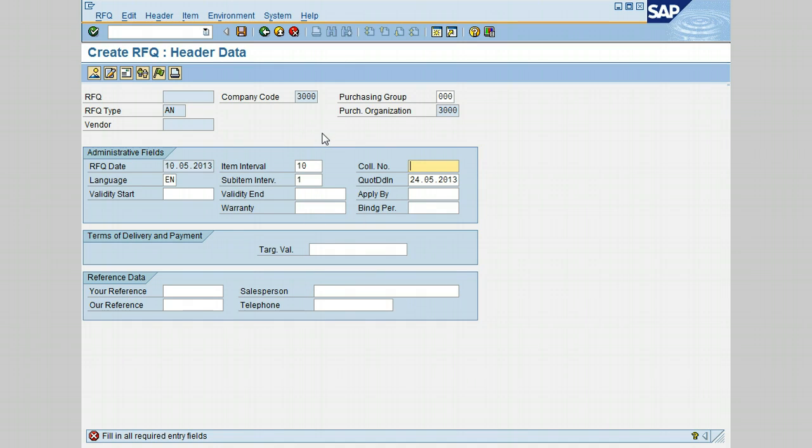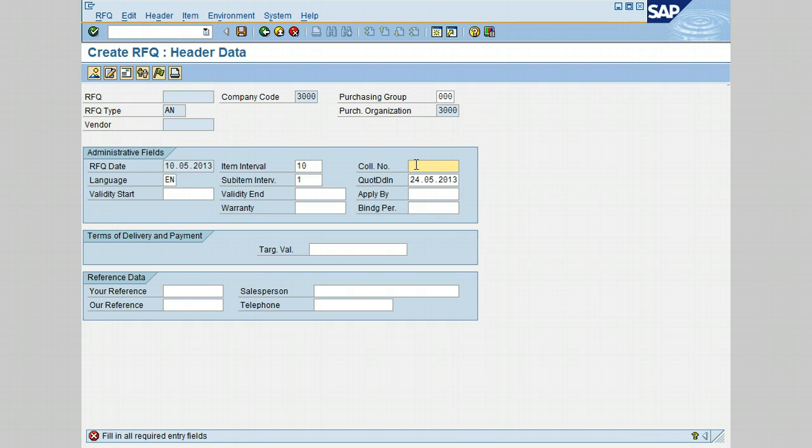Organizations that send out RFQs for collective bid can use the collective number, which is right here, this field. For example, if a customer is creating a new project, there may be tens of new materials that need to be used as well as new services.